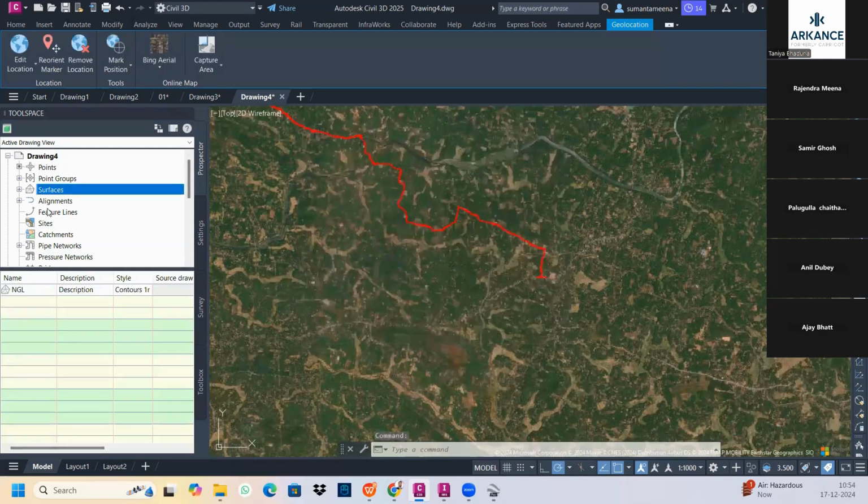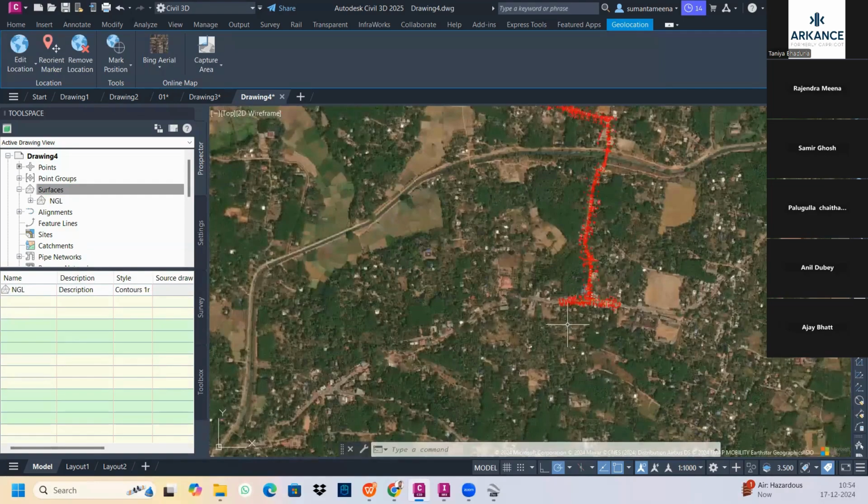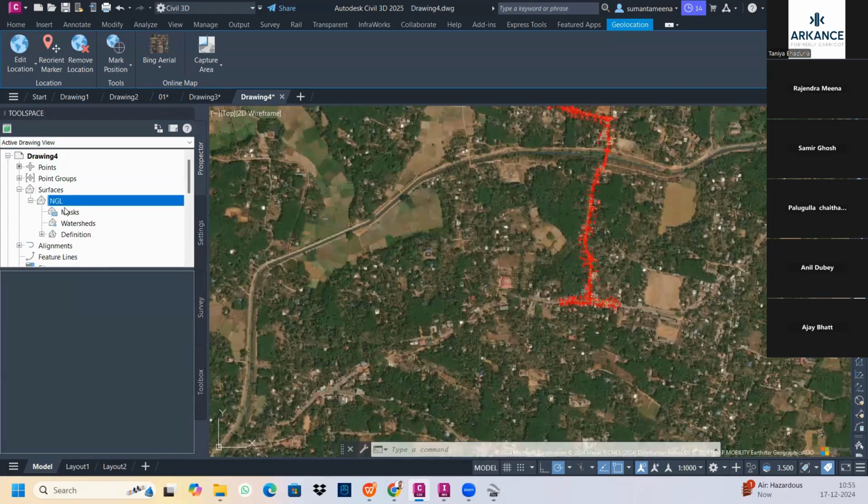Click OK. Now you can see the surface is created as NGL, but you can't see anything changing here. Why? Because we created the name of the surface, but we did not define what type of data we have to create a surface from, right? So to create a surface, you have to give the name.